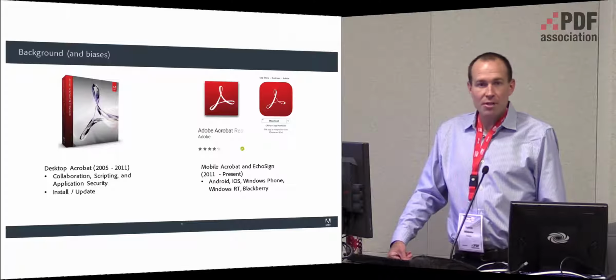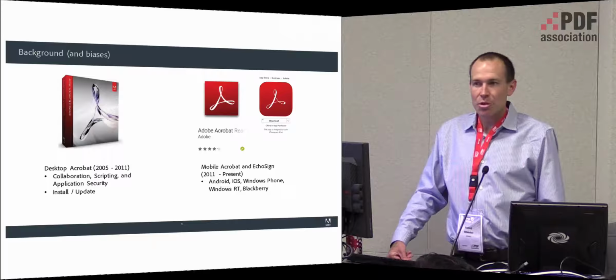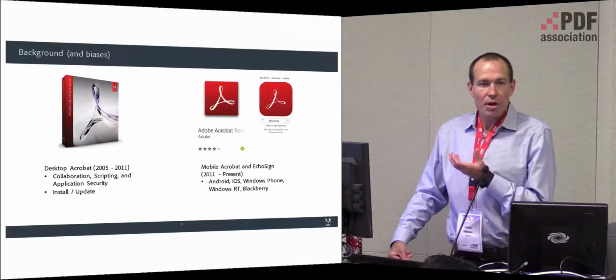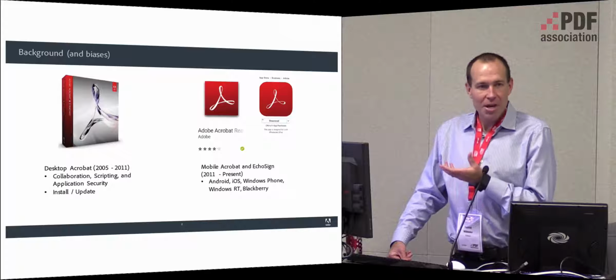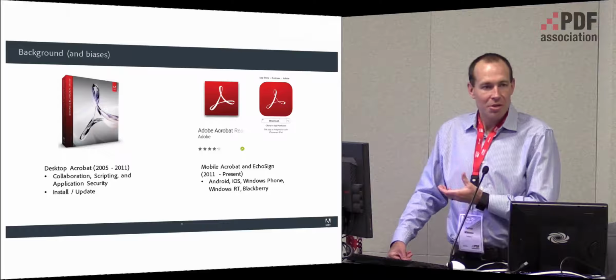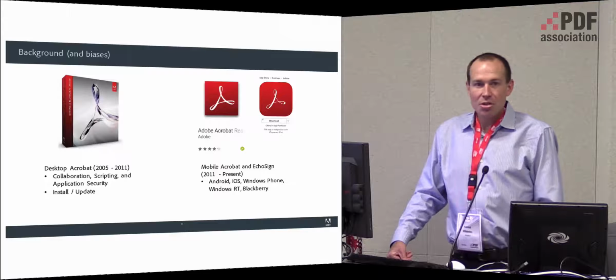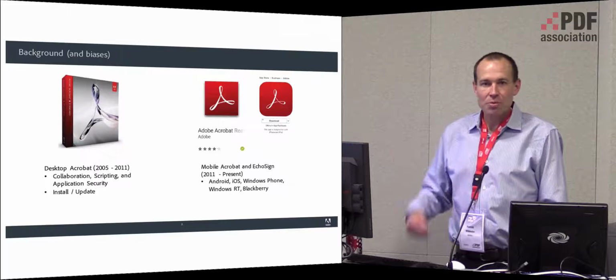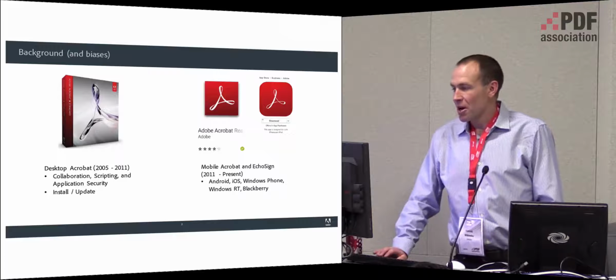But instead of porting our desktop code, we started with a very small code base. We call it internally Tetraphilia, which is a much smaller PDF rendering library. So if you look at our mobile app and you want to know why it doesn't do something that the desktop app does, it's because it's completely different code. They share a lot of concepts, obviously, but it's completely different code. So I imagine others may have had similar experiences with their code bases, whether they could port a desktop app or not. But that's where we come from.